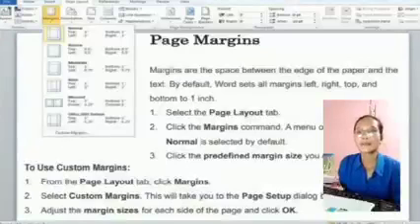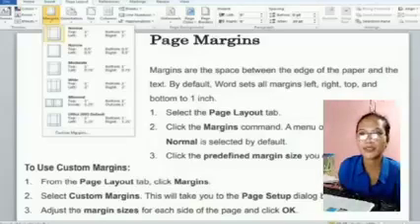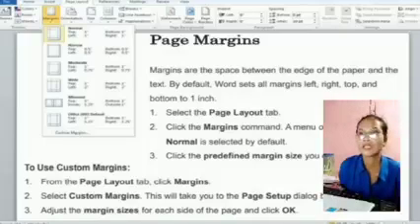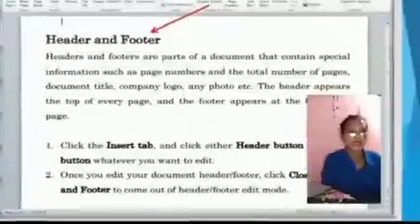To adjust margins, click on the Margins button found on the Page Layout tab. Word lists a number of pre-formatted options. But you can also make your own margins by selecting Custom Margins, found at the bottom of the margin list. You can change each of the 4 margins in the dialog box that appears.